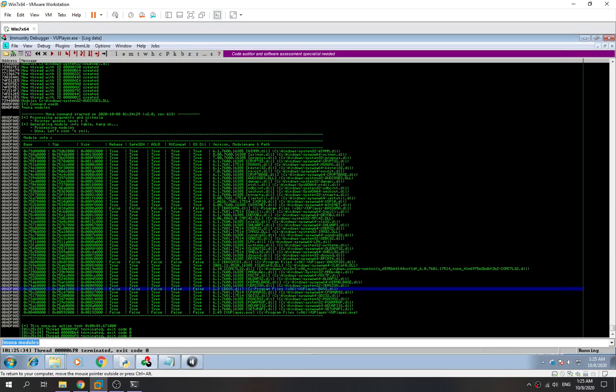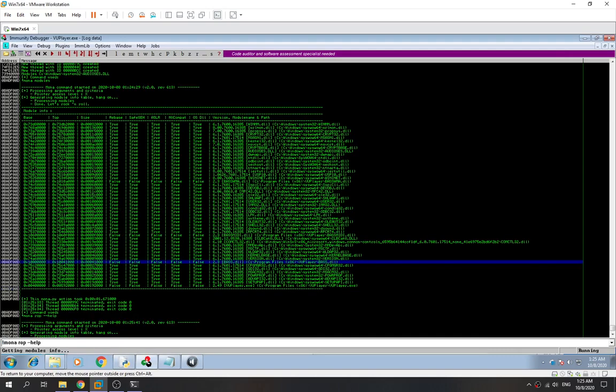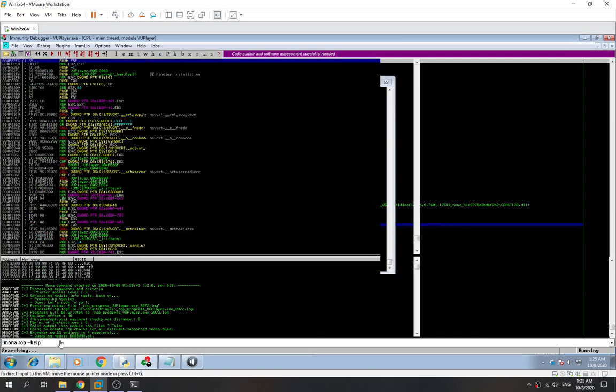Okay, so now we need to use Mona ROP. Is there any help menu for it? Seems like it doesn't have. Never mind, we check it out. Because we need to specify the bad characters. Seems like my machine crashed already.